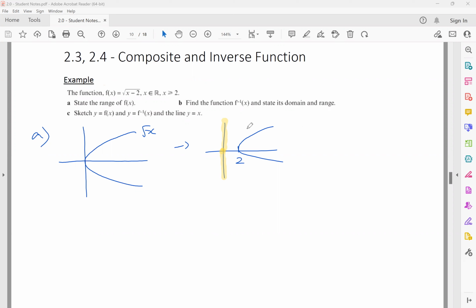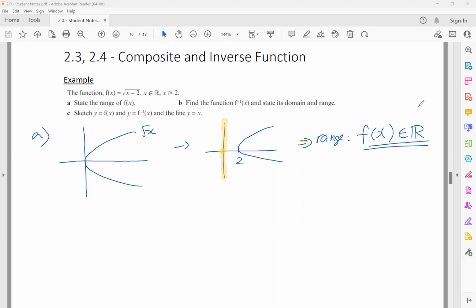So how do we wrap up the range for all values then? The range, which we call f of x, belongs to all real numbers. If it includes everything, then we say f of x belongs to all real numbers. That's how we write the range.